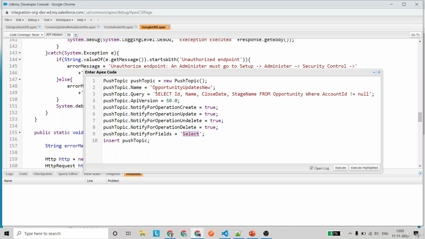That's why, if you want to be strict about which fields you get, and only get a notification if there is a change, then say referenced. That means whatever fields are being referenced in the complete SOQL, or if you want, you can say select, or you can say where, because we have got 4 options: all, select, referenced, where. These are all 4 options that we have.